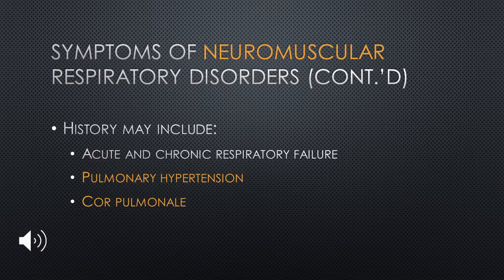The pulmonary hypertension is a result of the fact that your body is actually pretty smart. When it detects that there are areas of your lungs that aren't getting ventilated adequately, it'll actually tighten the vasculature in those areas so that it's not wasting, not sending blood where ventilation isn't happening. So blood then goes to areas of your lungs that are getting ventilated more adequately. But the point is, in constricting those vessels where your lungs aren't getting ventilated adequately, you end up with this pulmonary hypertension, which can then lead to cor pulmonale, which is basically an enlargement of your right ventricle.